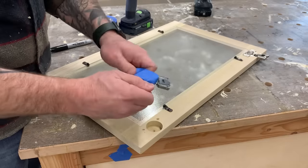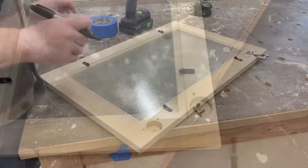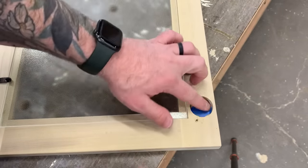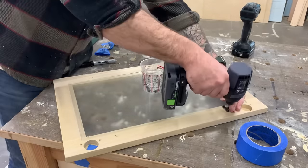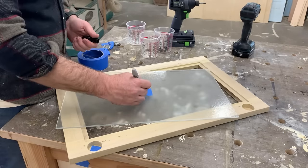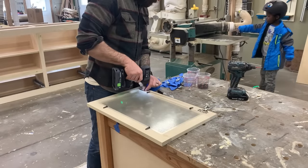I start by taking hinges out and labeling each hinge. There are four different sections of door hinges, so I just label them 1LB for section one - that's one left side bottom - and I do the same on the door itself. Then I stick a little piece of tape over the label on the door, because we're going to paint these and you don't want to paint over your freshly labeled door. I also take the time to label each piece of glass. This probably isn't as important since all the glass is identical.